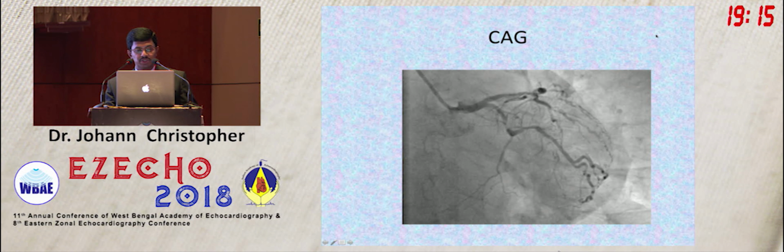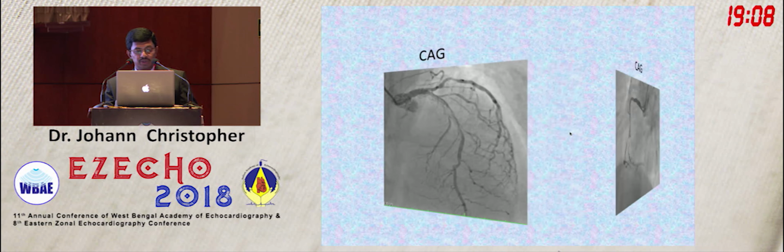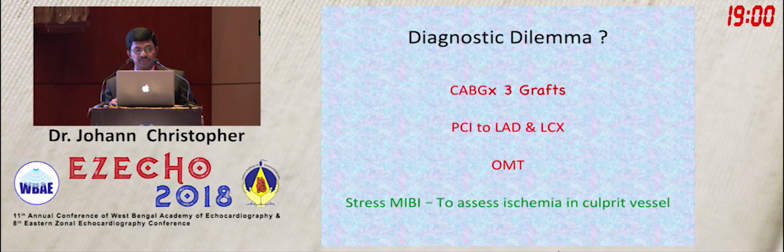These are still images. You can see the circ lesion here and a long segment LAD lesion. And you can see that the right has a total occlusion with retrograde flow from the left. So a triple vessel disease. So what would you like to do in this lady? And I just gave you a little snapshot of the fact that she is elderly. She's not wanting any intervention. So how do we go from there?